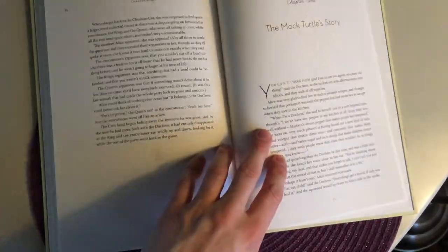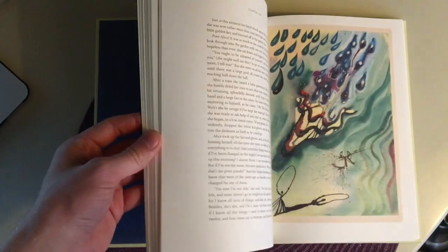And the book, for being an art book, I'm a bit disappointed that it doesn't open up like you want it to. You can see here that the book doesn't want to stay open at all.